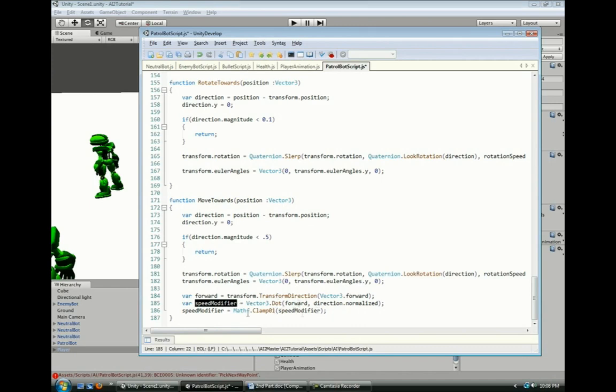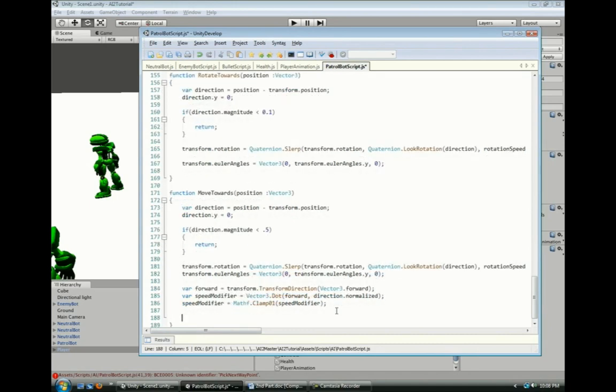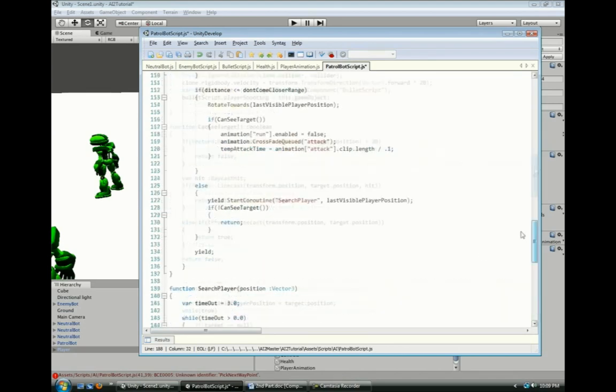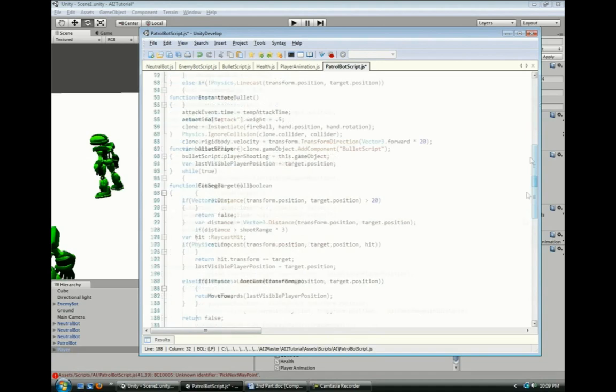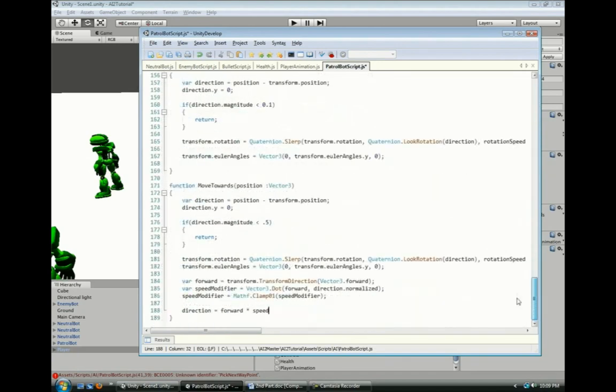Alright? The direction is now going to equal forward times speed, and speed was defined up here, if I remember, yeah, speed. And we'll also multiply by the speedModifier.